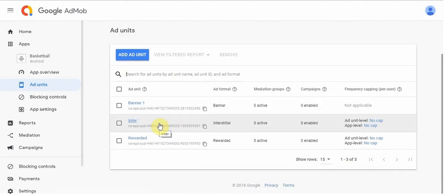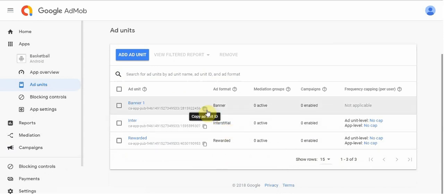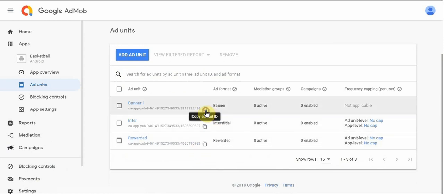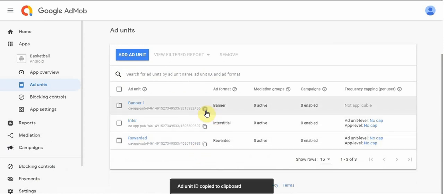If you want to copy an ad unit ID, there is no need to go to the inner portion of that menu. Just click on copy ad unit ID, and it will be copied to your clipboard. Just copy it and paste it wherever you want. That is how the ad unit ID works.